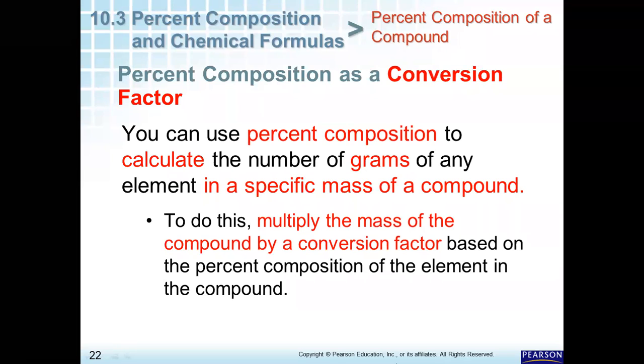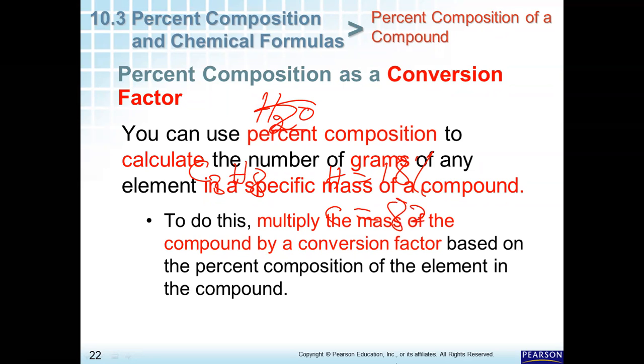All right, we can also use whatever we calculated as a conversion factor. For example, I'm just going to give you an example. Let's take our example here. We have C3H8. For rounding purposes, let's make it 18 and 82. So we have the hydrogen as 18%, and we have the carbon as 82%. Let's say for some reason somebody finds a sample of methane, regardless of how much the mass is, propane, I'm sorry, and he said that we have 10 grams of propane.